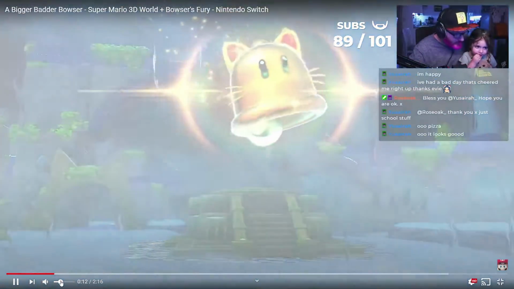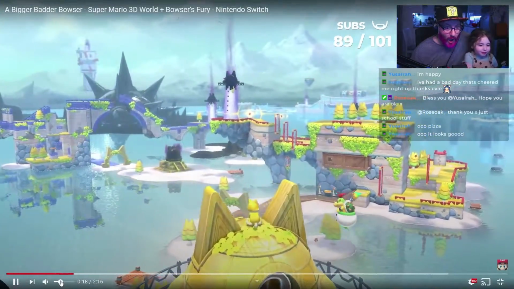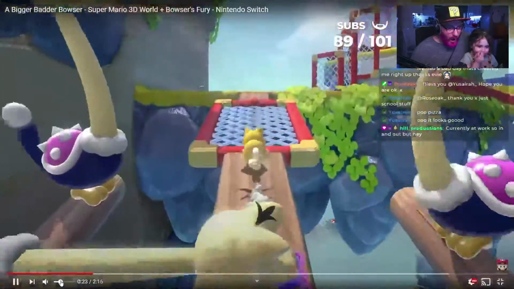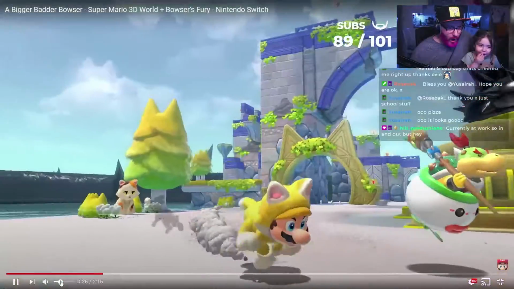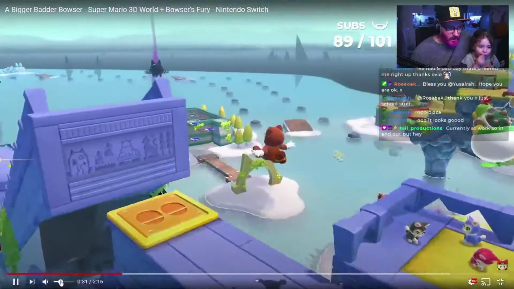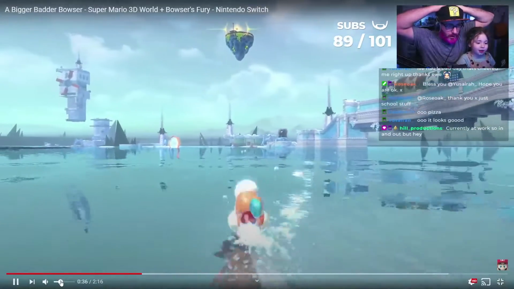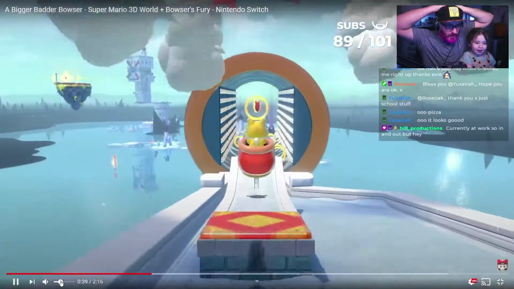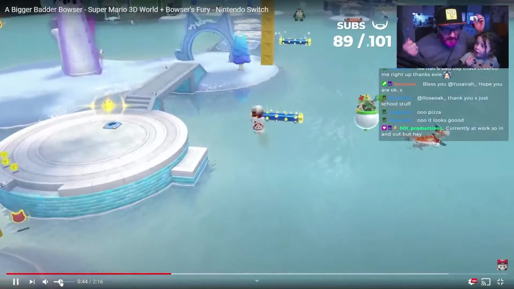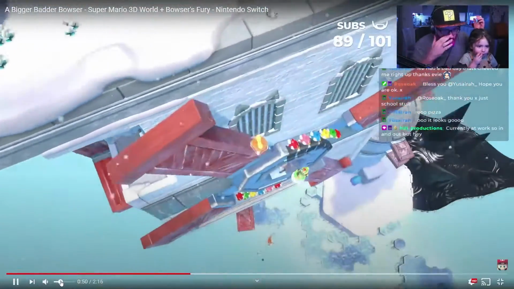Just get Mario back. I've already pre-ordered it. What? I love that guy. Oh, that's behind the wall. They got cat bees. They got cat bees. Why is he with the paintbrush? Why? What's going on there?